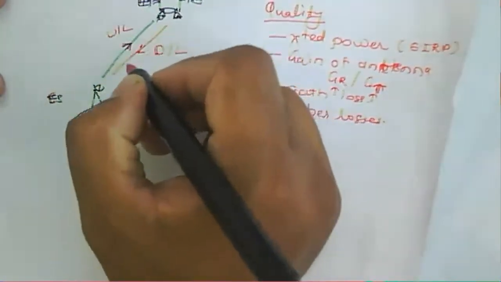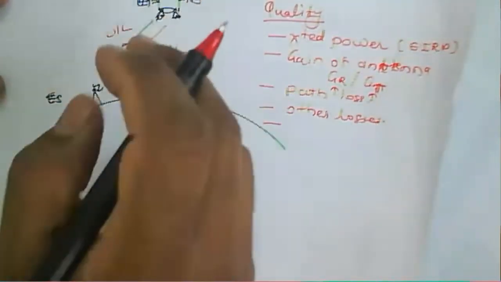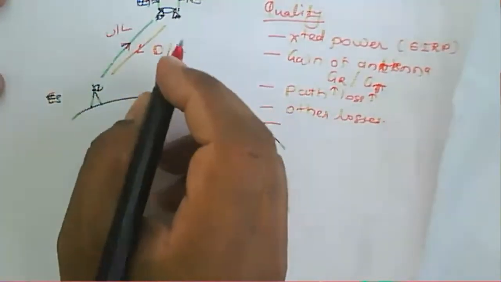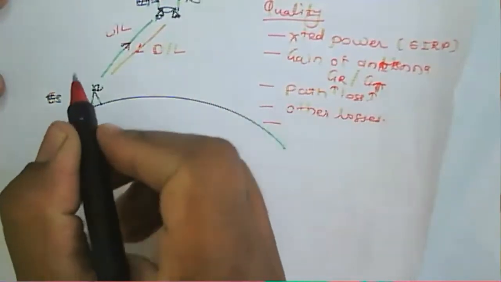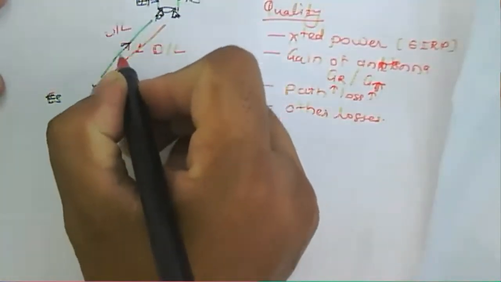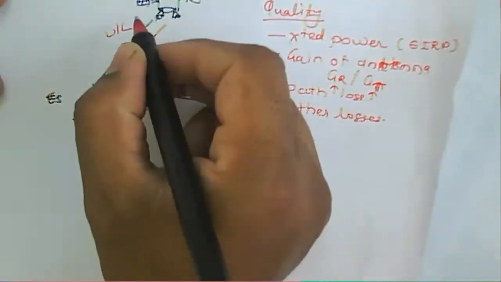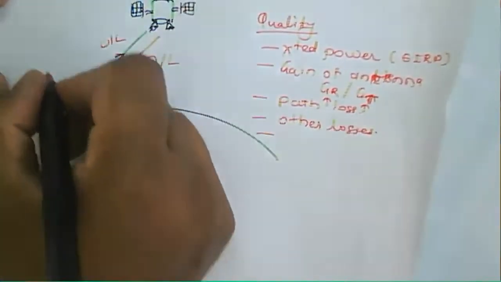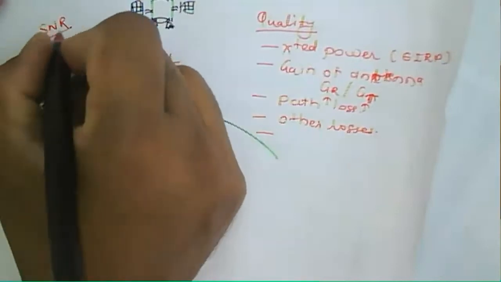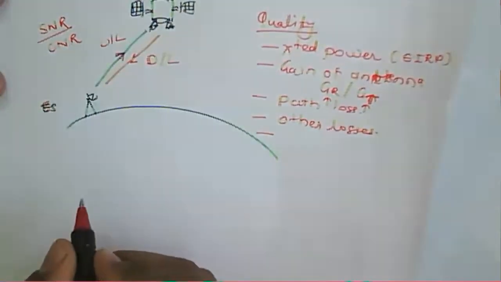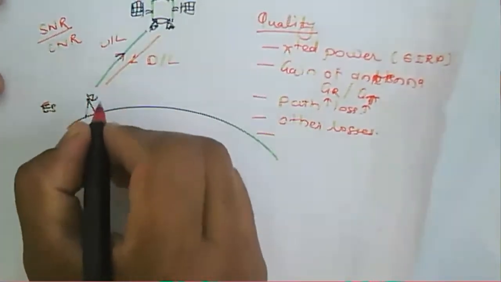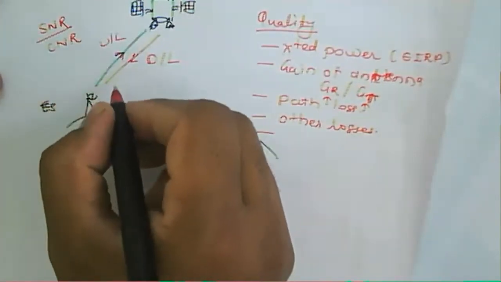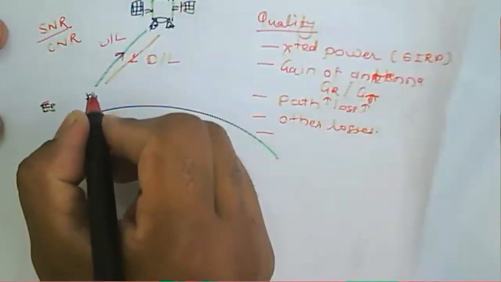In the ideal condition, in the atmospheric condition there are no gas molecules and no clouds. In that case, how much will be the signal to noise ratio? In the case of an earth station transmitting to a satellite, instead of signal to noise ratio, we can express it in terms of carrier to noise ratio. For the transmitting signal or uplink, what will be the C by N ratio, and for the downlink, what will be the C by N ratio.